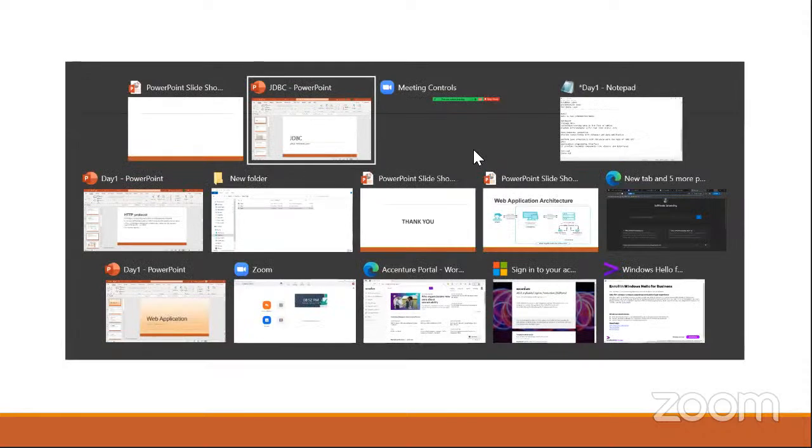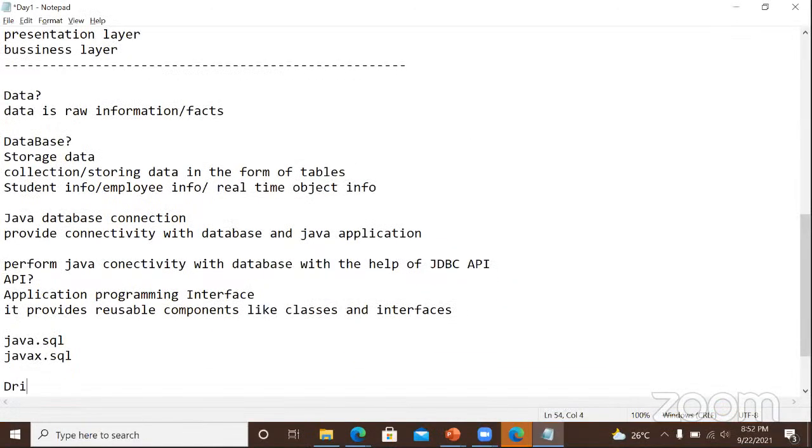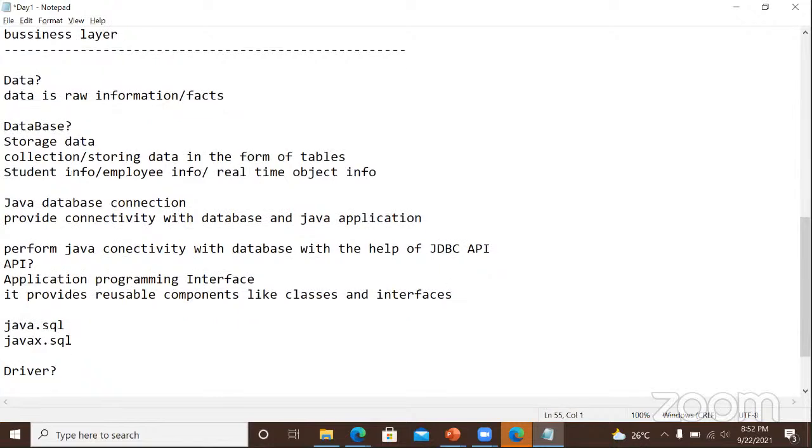So further we will be having that discussion session. So driver. So what is driver? Drivers are, a driver is a piece of software.